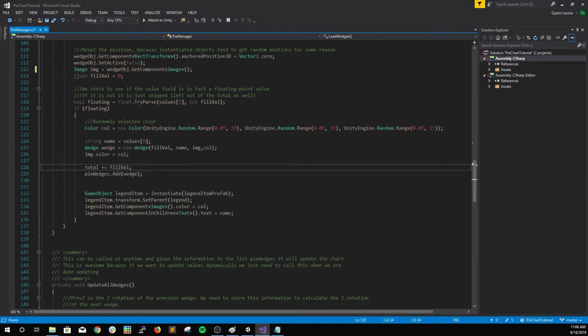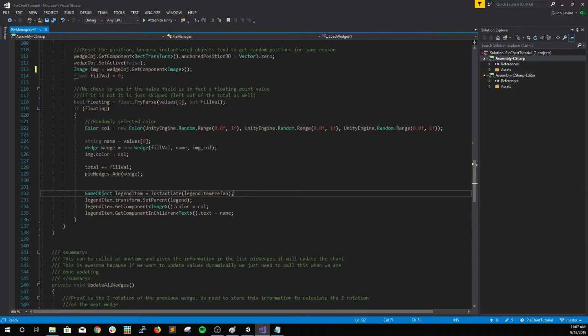This total, we're just going to keep adding values. And then finally we can add the new wedge we just created to PyWedges, where it will later be used to position. So none of this was used to position the PyWedges. This was just instantiating them with the data that they should have, so that we can later position them based on the data.